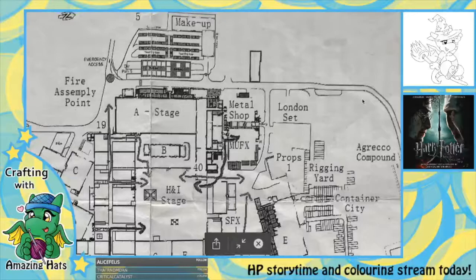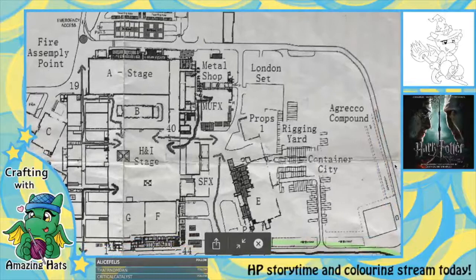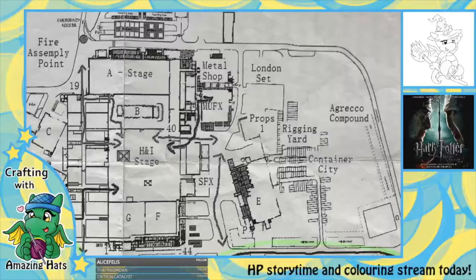Now you can see underneath it to the right what they have, the rigging yard slash container city. They had so many props, costumes, things that they had collected that they had literally what they called a container city. So these are truck containers stacked on top of each other, almost like a dock, like at the ports, just full of materials. Perhaps some of them were ready to be used, like lots and lots of plaster of Paris or carpets and fabrics, but this was also stuff that they had stored.